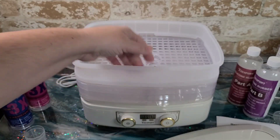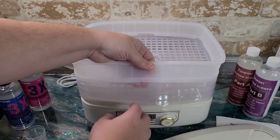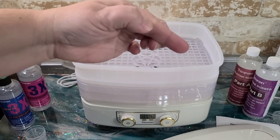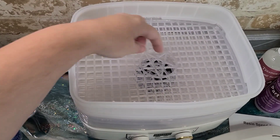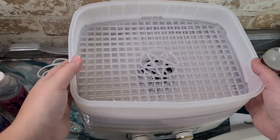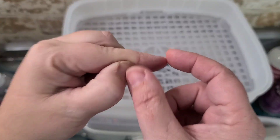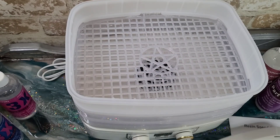Number two: they have these extenders you can get, which is just a silicone extender that pushes down around the edge. That gives you a space for a pretty deep mold — that's pretty thick. If you have some molds that are short, you can get those in there and those are perfect. But you can also rotate your tray, and with the extender on there, you can get a much deeper mold. That's pretty cool.